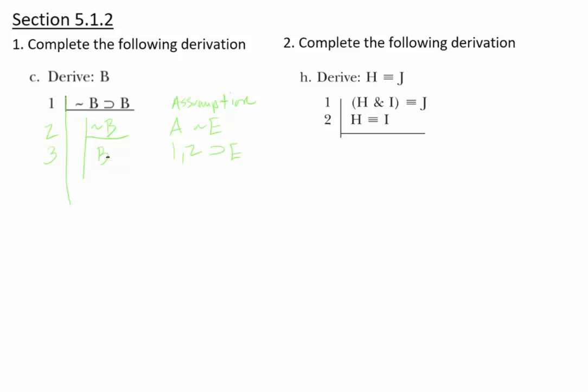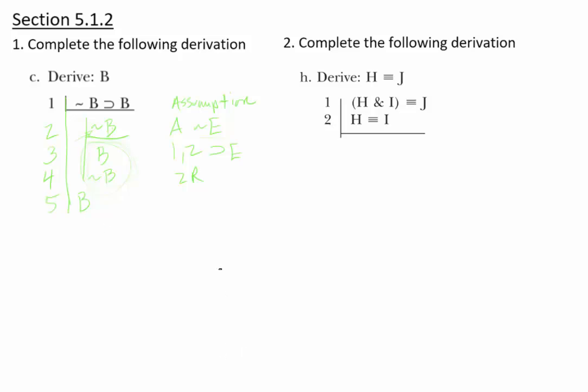Well, now we have B, and we have not B, but we actually have to state it again because it has to be down here in this portion of the derivation. So we have to state it again, and this is an example of reiteration in action using line 2. Now we've shown something contradictory, so we can negate this, or in the case here, we're doing negation elimination, so we get rid of the negation and we show B.